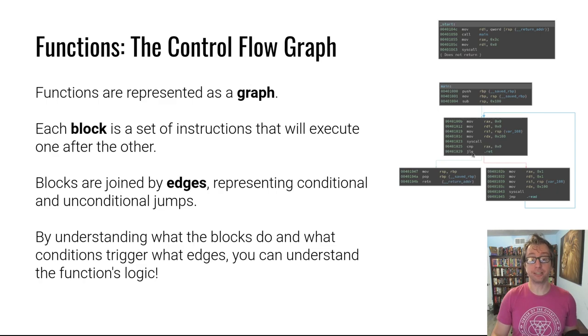And if the result is less than or equal to, if you recall from the assembly foundations lecture, this is a conditional jump that checks the signed comparison between RAX and the zero, the last thing that was compared. And if that is less than or equal to zero, so if read didn't read anything or just failed, then the function returns.